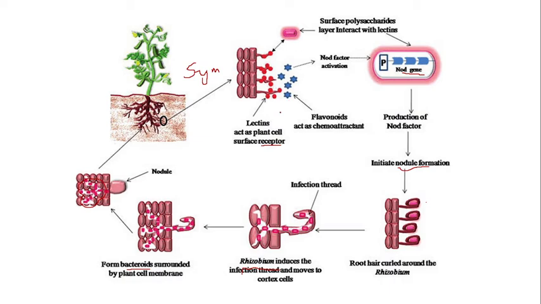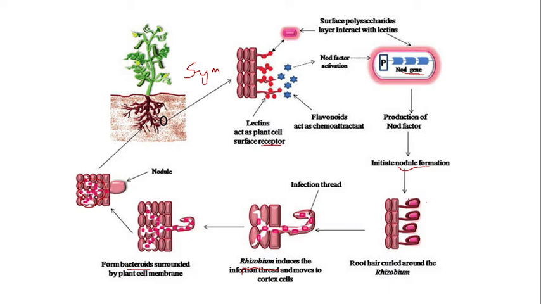Here the first point you should remember is the lectins, flavonoids, and nod factors. Nod factors are the nodulating genes. Okay, that has to interact with the root surface. The plant root surface bears receptors for receiving the rhizobium bacteria. So there is a lectin. Lectin is a glycoprotein. The chemoattractant is there. Then only the bacteria will come and sit here, isn't it? And for that there are regulatory genes, and these nod factors help in nodule formation. So curling of the root hair occurs and it encapsulates the rhizobia.